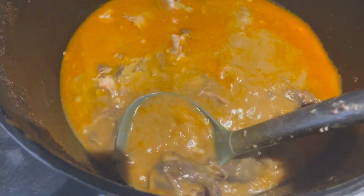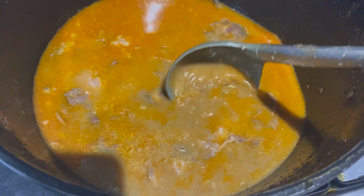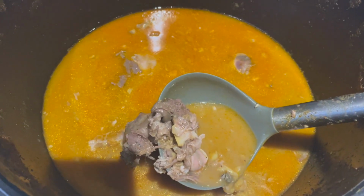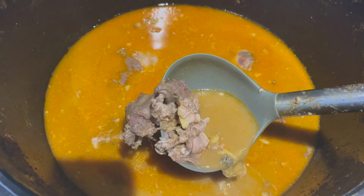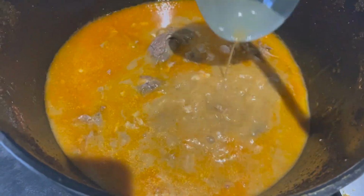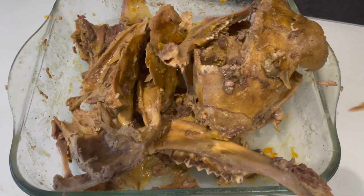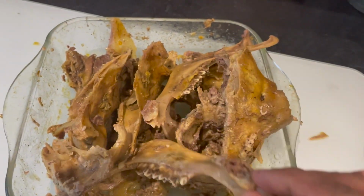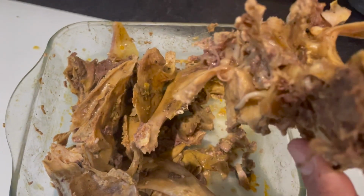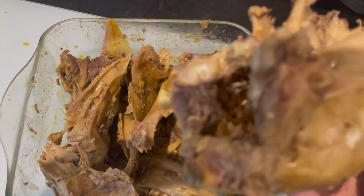So it's like a delicious little soup now I've got here. All the little bits and bobs in there. You got the cheek, you got the brain, you got the tongue pieces in there. You got all different pieces in there. And that's just literally the leftovers there. You got the jaw piece there. You got the skull there. You got the brain emptied out of there. Underneath, literally everything, as much as I could have taken out.